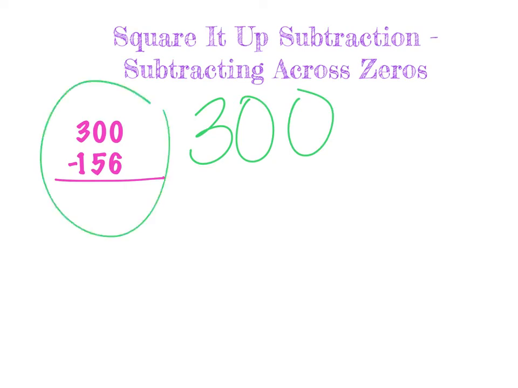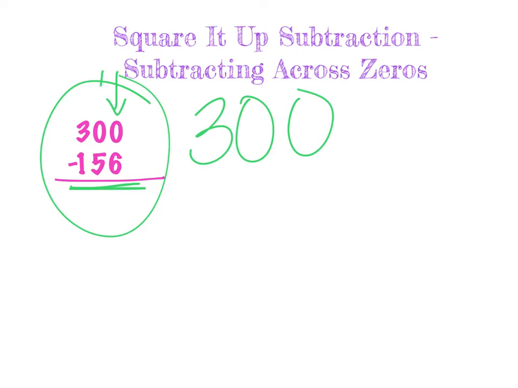From this problem that we have, we notice that 300 of course is on top because when you subtract, the greater number always goes on the top. But if I have 300 minus 156, looking at my ones place, I have a 0. Can I do a subtraction problem 0 minus 6? No, absolutely not. There's no way. I can't take 6 away from 0.